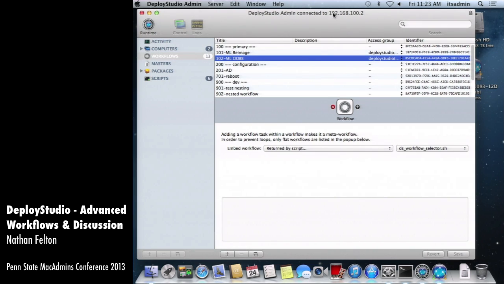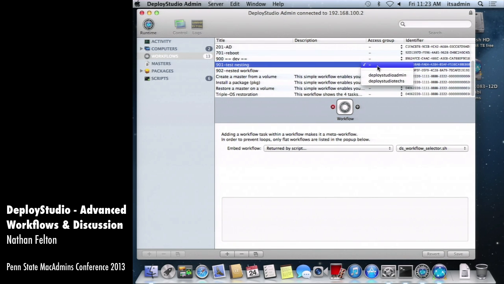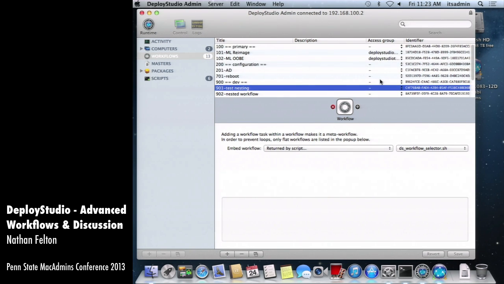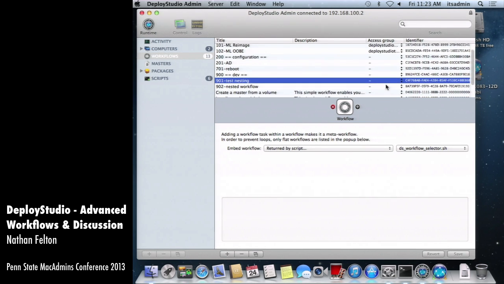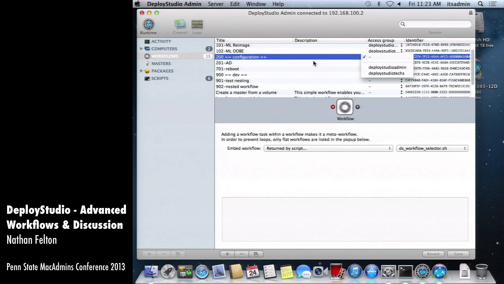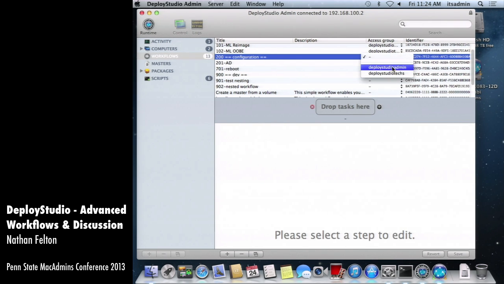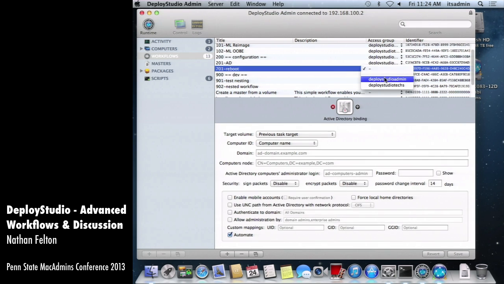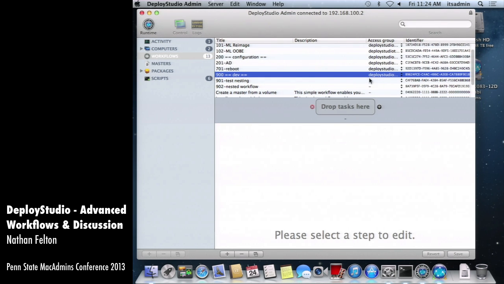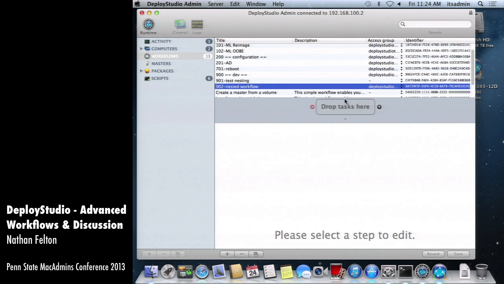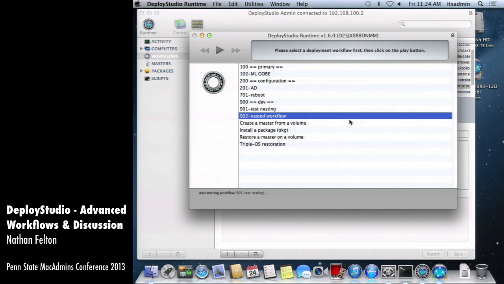And that's another thing to note as well. By default, these all have no access group assigned. At one point, they had the ability so you could make it so that there was kind of a no group. So you had to assign a group before it could show up to anyone. So in that case, what I would recommend is create a nobody group. Or the other option is if you don't want anyone except for admins to see these, if I don't want them to ever see configuration, I could just say only admins can see this, only admins can see this, and you just keep going through so that only admins see all these. Okay. So now only admins can see all these. Now right now I'm logged in as tech, right?